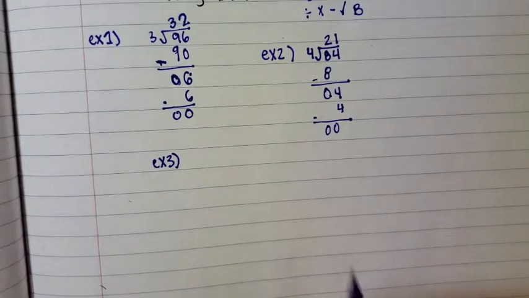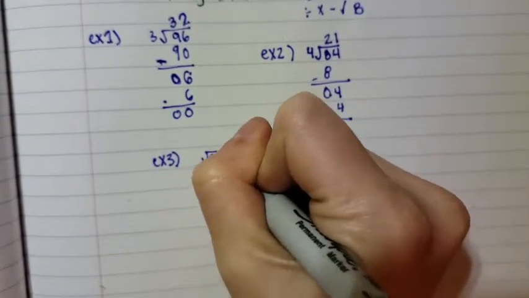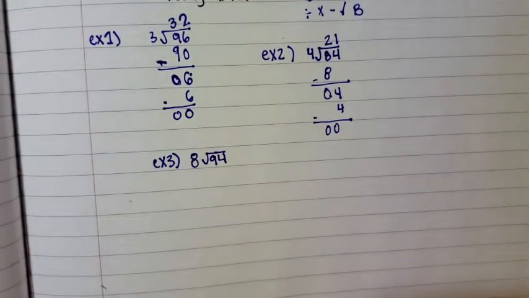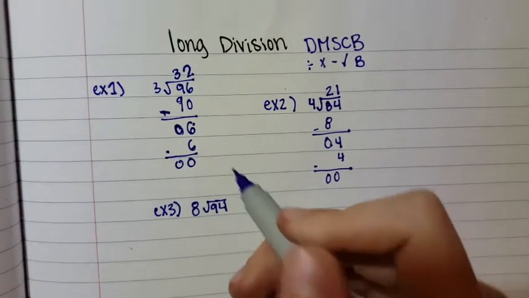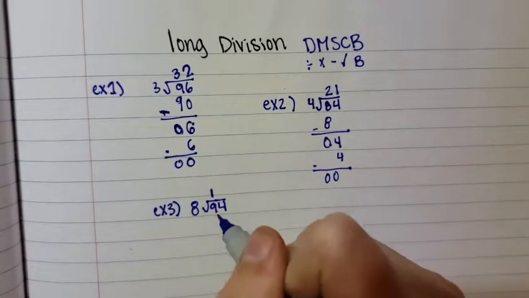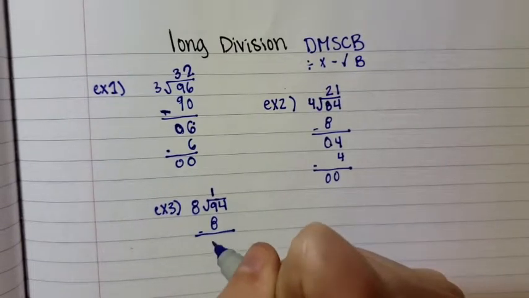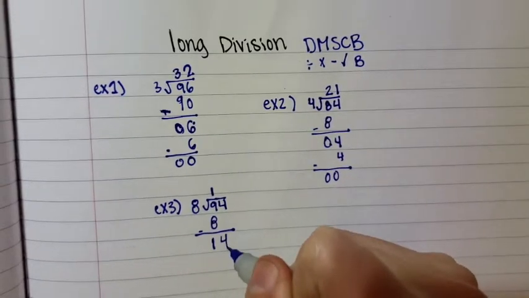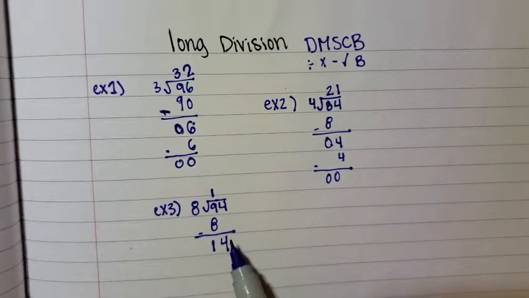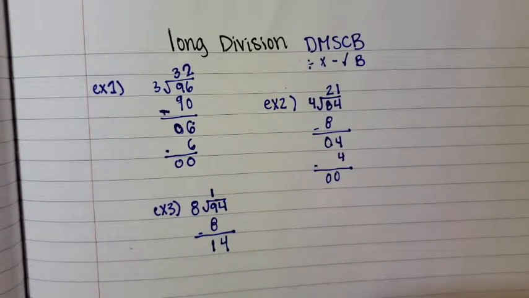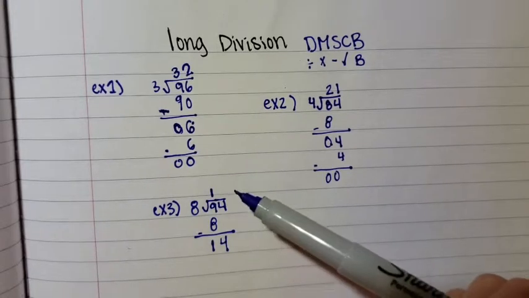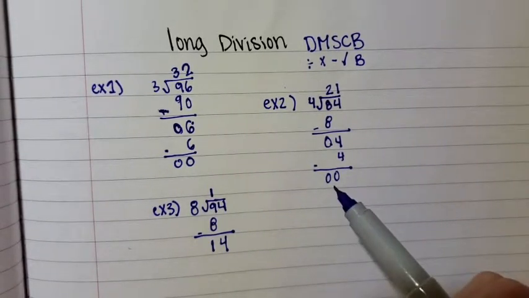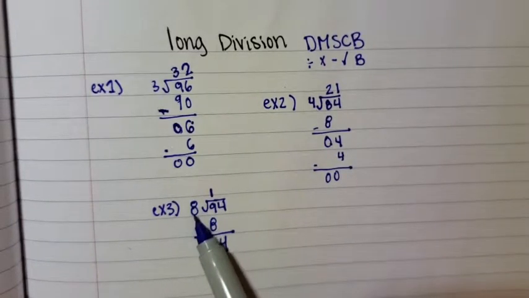The third example is a little bit more complicated. It is 94 divided by 8. We're going to be asking ourselves how many times can 8 go into 9? Once. 8 times 1 equals 8, subtract 1, and then you're going to bring down. In this case I got to 1, but over here I got to 0. It's okay if you get to that. It just means that maybe it doesn't go in there nicely, or in this case it's just that 8 doesn't go into 94 evenly.